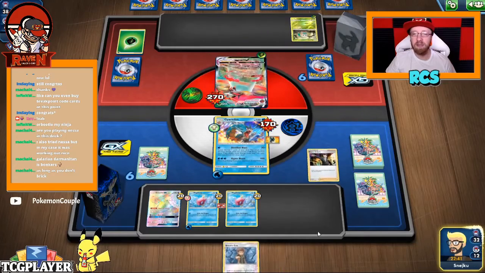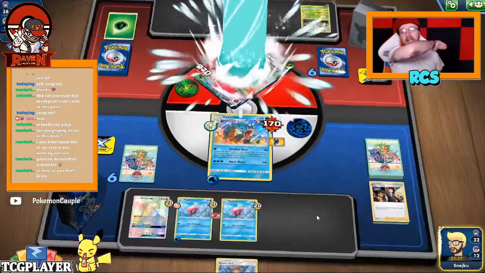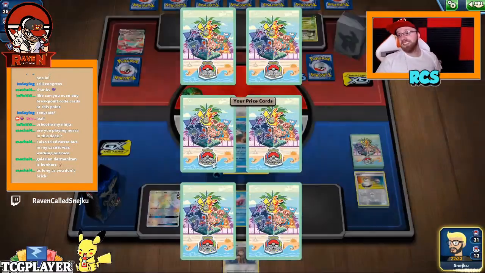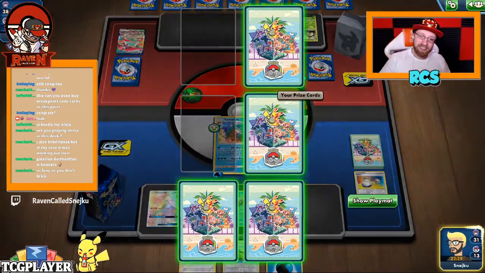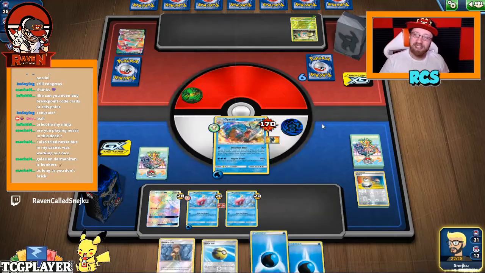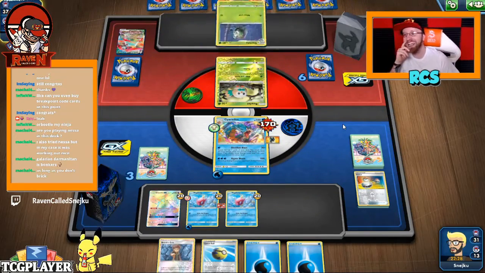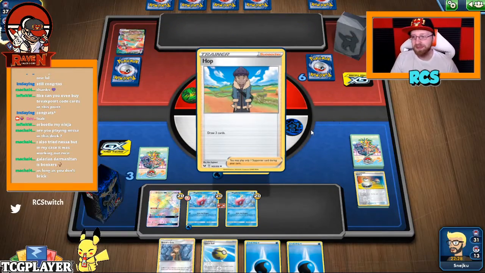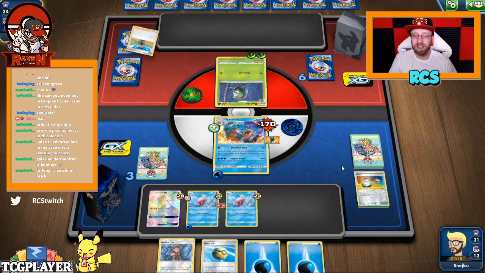Top decking Boss's Order, like a boss itself. That was a top deck city right there with this Boss's Order. Oh boy. Love it. Wow. Alright, so, wait, what's the damage? 170, okay, that's a knockout.